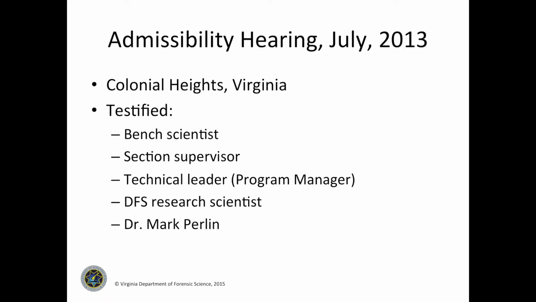Dr. Susan Greenspoon, our research scientist, testified to the validation, which at this point in time had been previously submitted to our Forensic Science Board and Scientific Advisory Committee. We had received their approval, and so it was shortly after that approval that we were testifying about our validation results at this hearing.